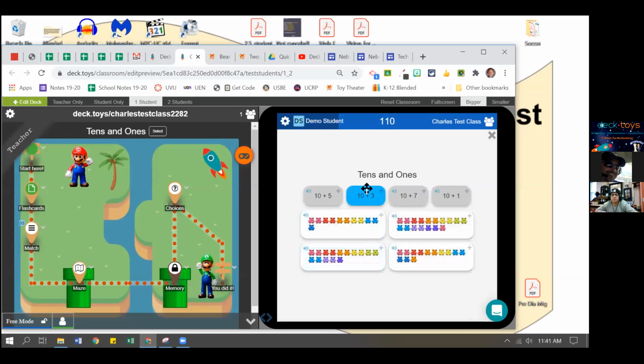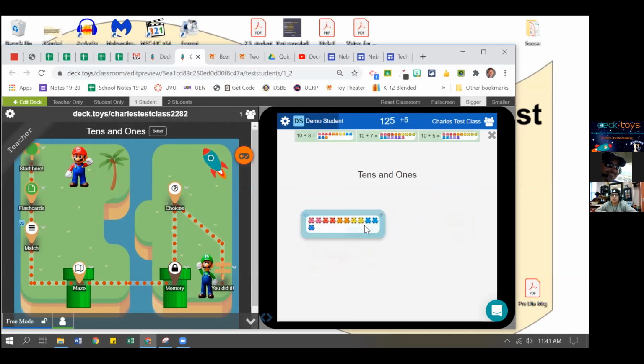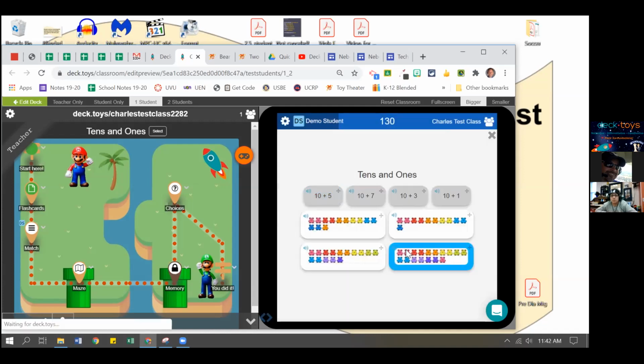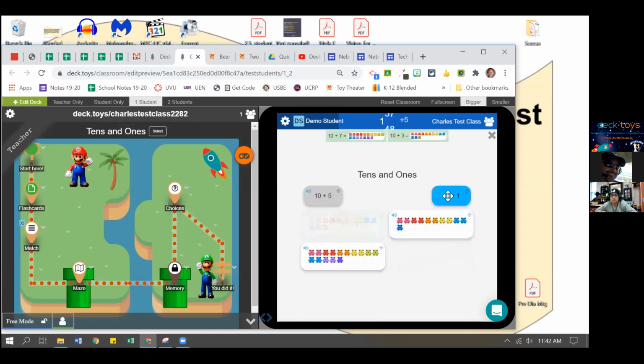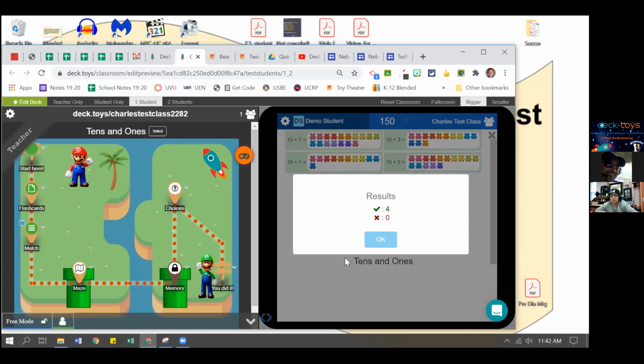Here's my matching. I'm going to go through. I'm going to try and get one wrong. So you're going to see, there we go, a couple wrong. Perfect. And I say, oops, all answers need to be correct in order to move on. It gives them feedback. I'll say retry. Just like in any other game. That's what makes it fun too for students. They're like, oh, I get it wrong, no worries. That stress kind of goes away when you put it into a game-like element. Students are willing to do it again.